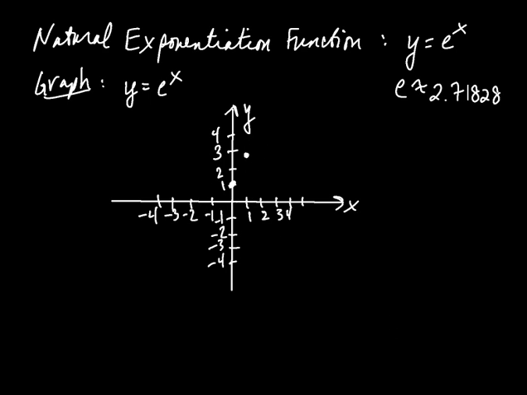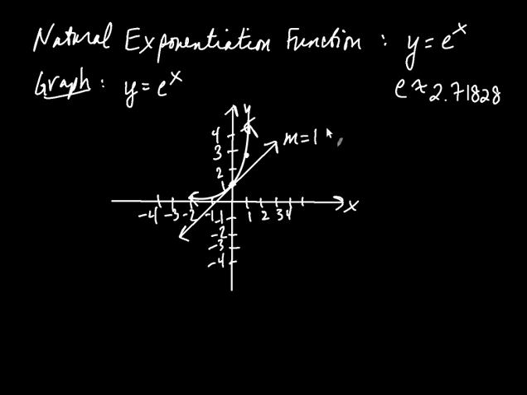Let's go ahead and graph that in now. So there's the graph of our function. It's increasing exponentially. And one important feature of this function, actually, that you're going to talk about in calculus is that if you draw a line right here through this point, through the y-intercept, the slope of that line is equal to 1. Let's go ahead and draw that line in now. So I drew the line in through the y-intercept at 1, and the slope of that line, m, is equal to 1. And that's a fact that you're going to be talking about in calculus.